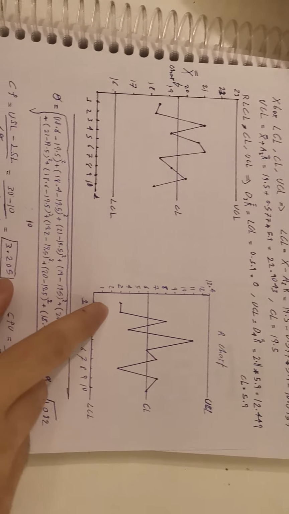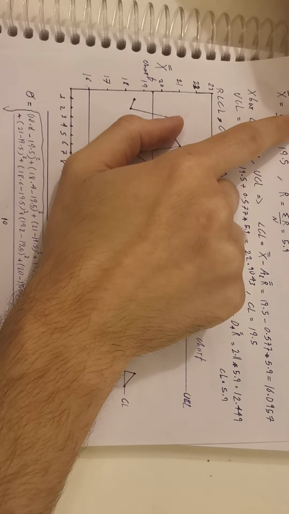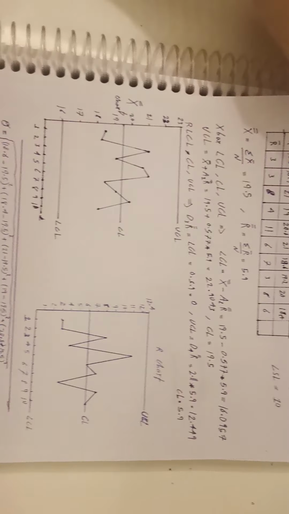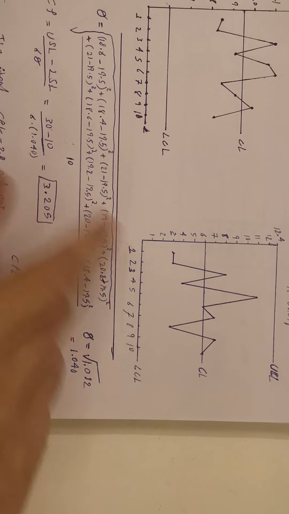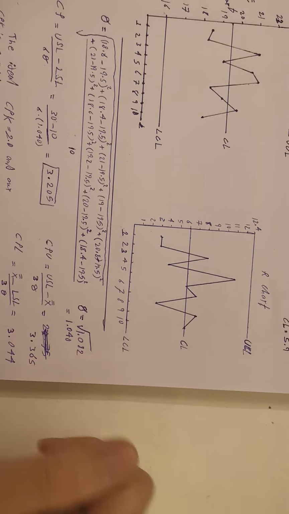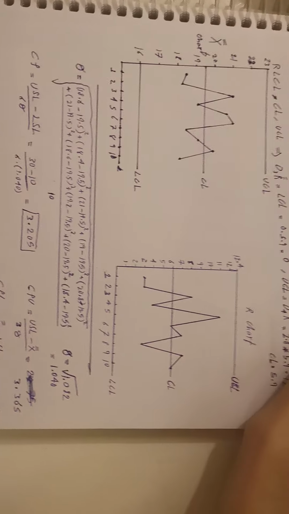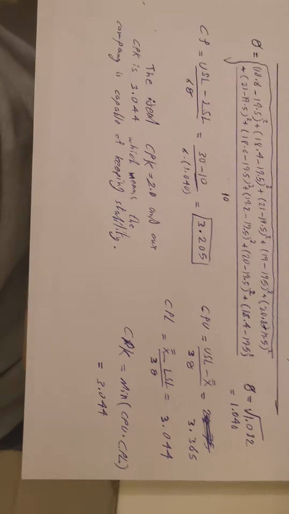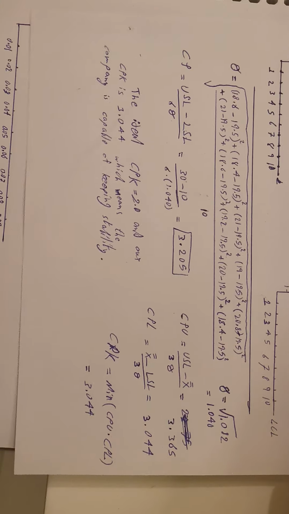And as you can see, we take each value from the ends, and you can see the values here. So 3 corresponds to 1, so we will add a point here corresponding to 1, and then we will do the same for the rest of them, and you get this chart. Now, finally, the second part of this question is how to calculate the CPK value and the CP value.